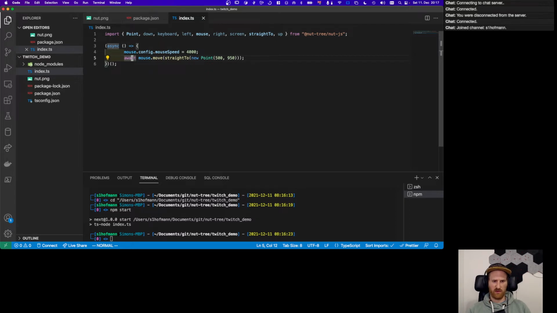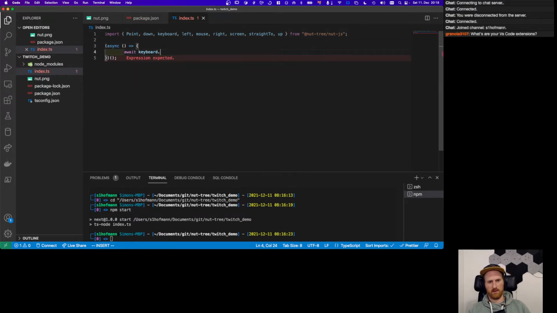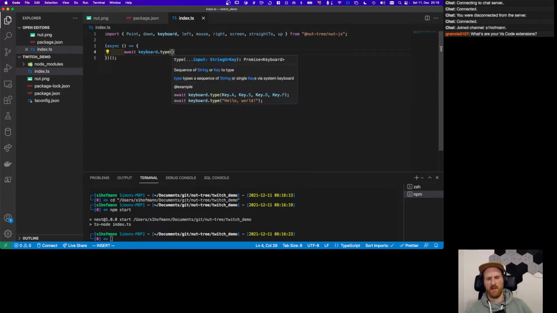Yes, so far we had a look at mouse movement. Let's see what we can do with our keyboard. Our keyboard gives us the ability to type either single keys or strings. Let's start with typing a key first.